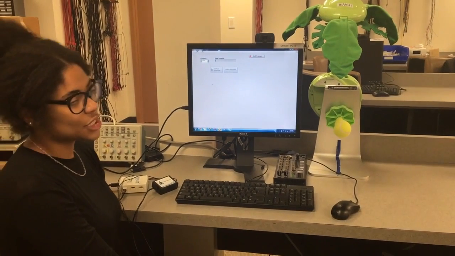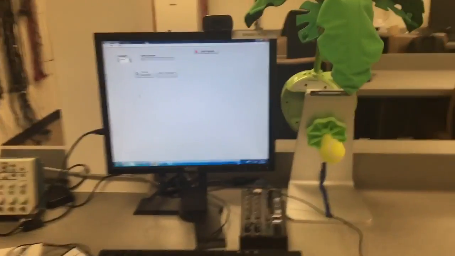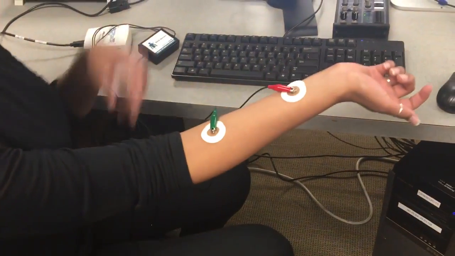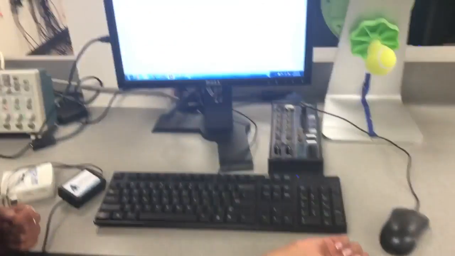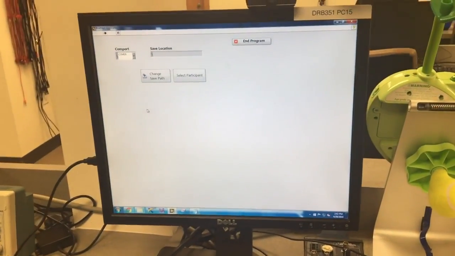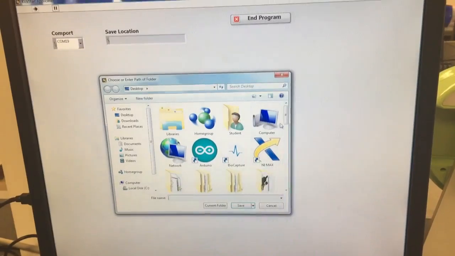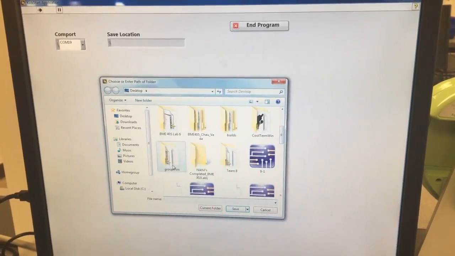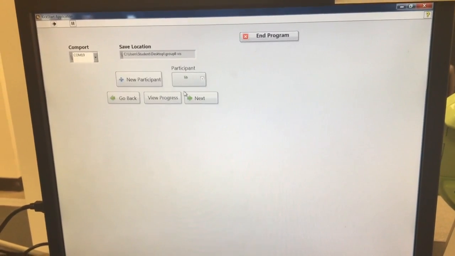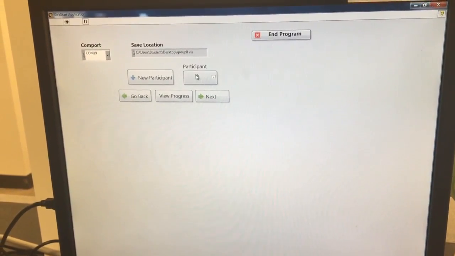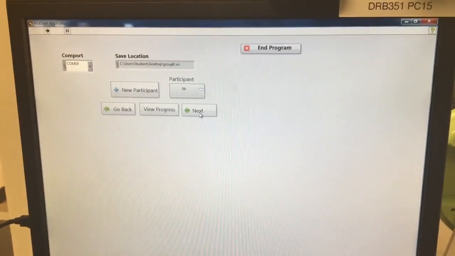Okay, so as far as the actual test goes, this is our program, and I'm going to walk you through it. You see I have electrodes attached to my arm right now. You have 2 on your front arm and 1 on the back as a ground. So this is how the EMG test is going to run. Initially you need to change your save path and select a folder where you want the data to be stored. So this is ours, select current folder. Select a participant. I'll choose someone who already exists. This is lib that we have created, and it already has data in it.